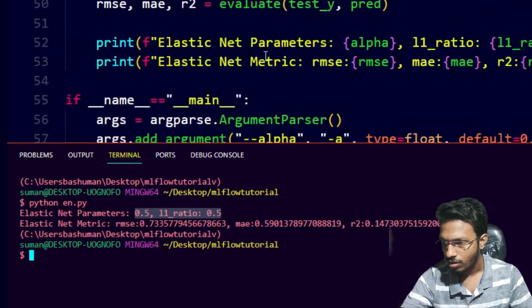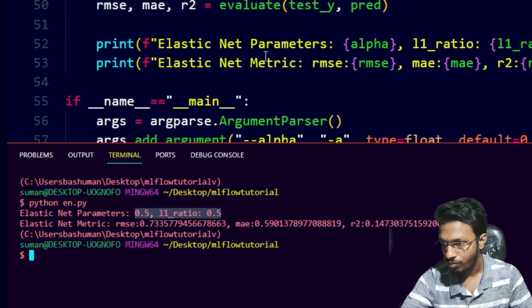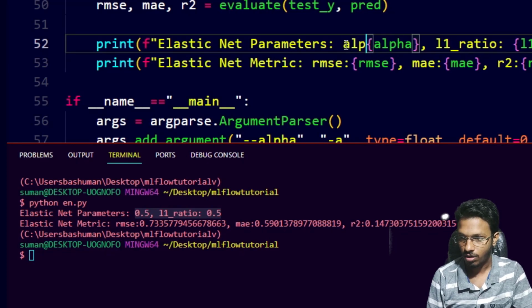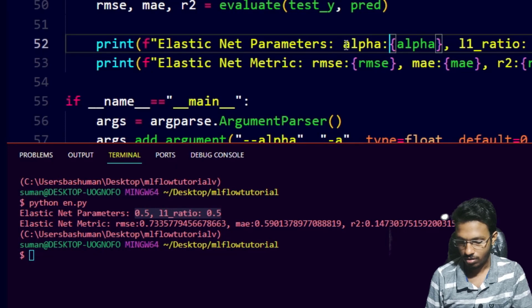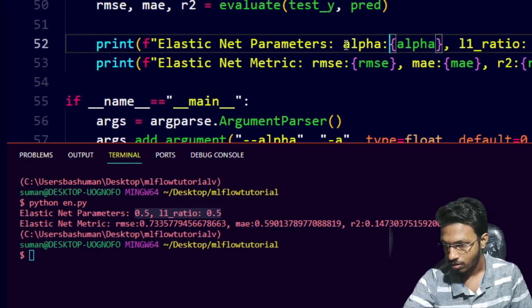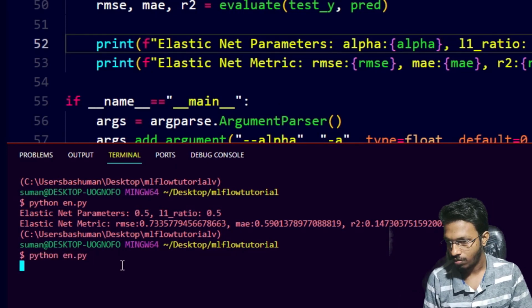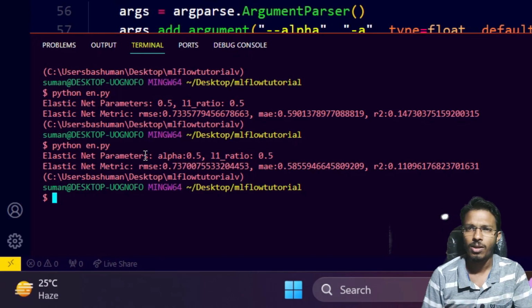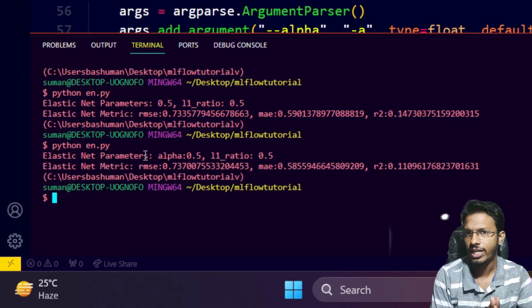Actually here it should be, I think, alpha. Okay, alpha. Now when you save this and execute with the same command, let's do that. Yeah, now see, there is no issue. Now you can pass these two things by giving your own values.